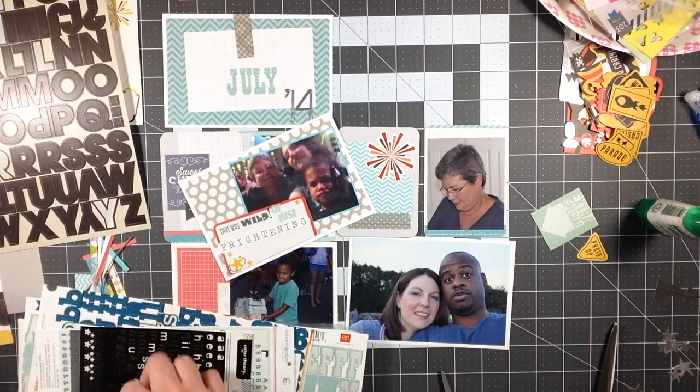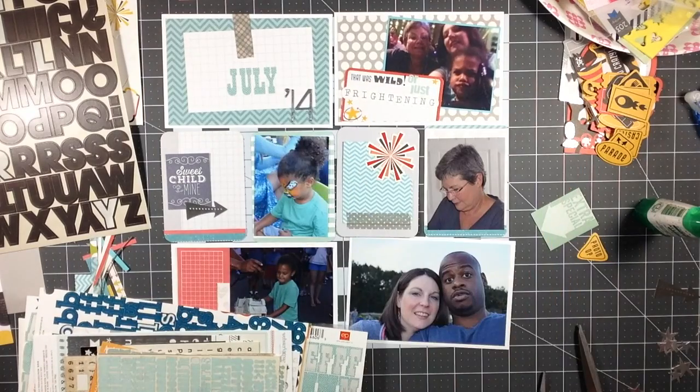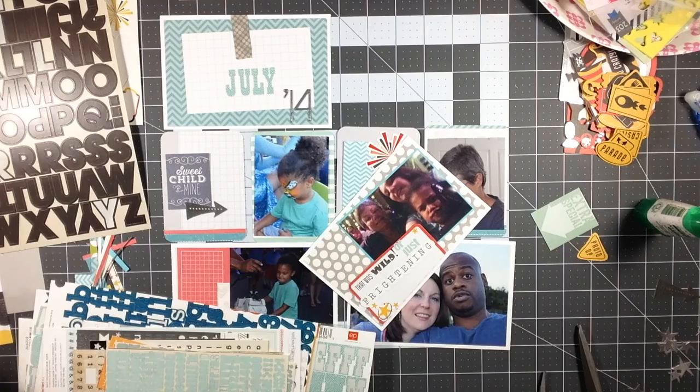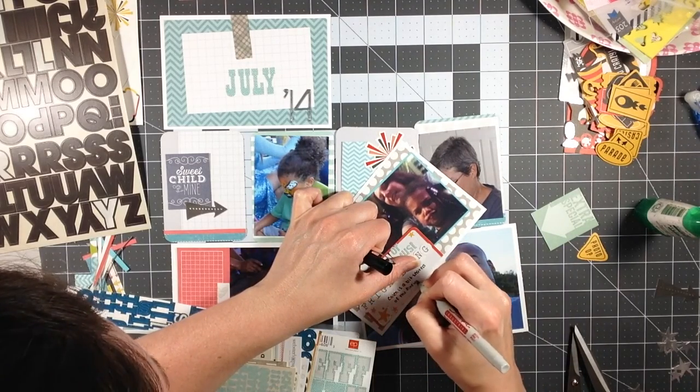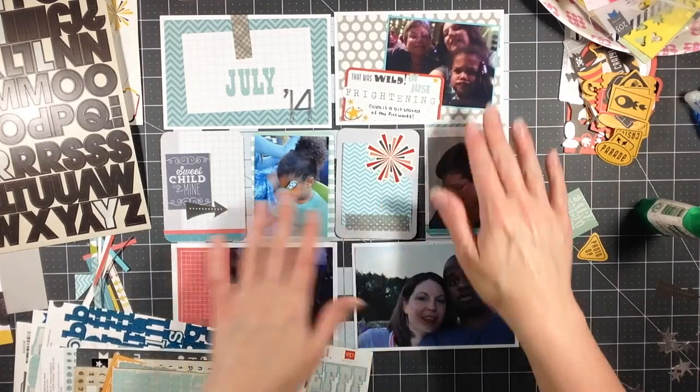And these are just some smaller alphas. I need coffee or something. I'm tired tonight. Okay. So I'm adding the little bit of journaling, and let's see.